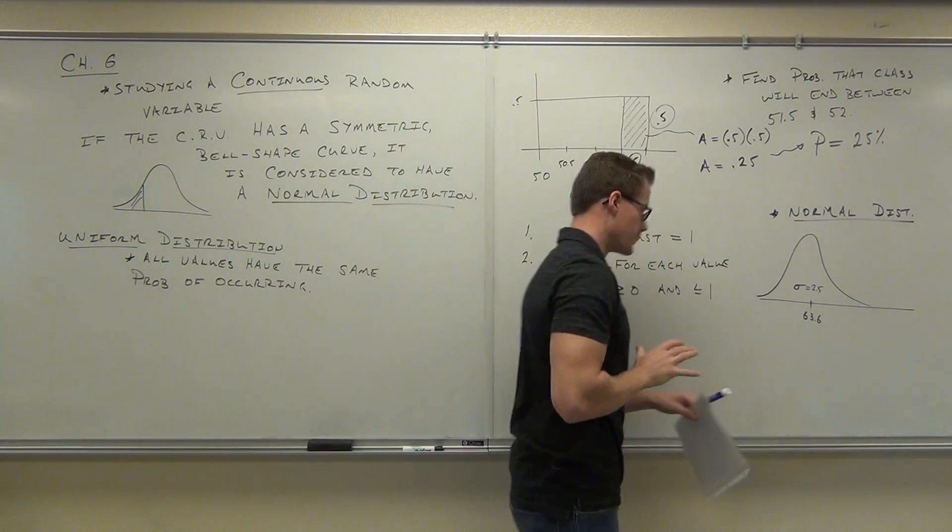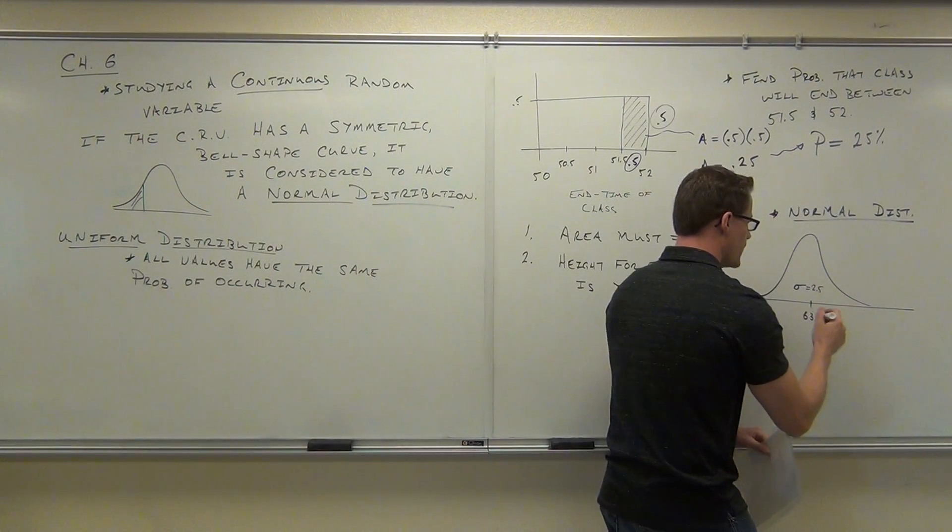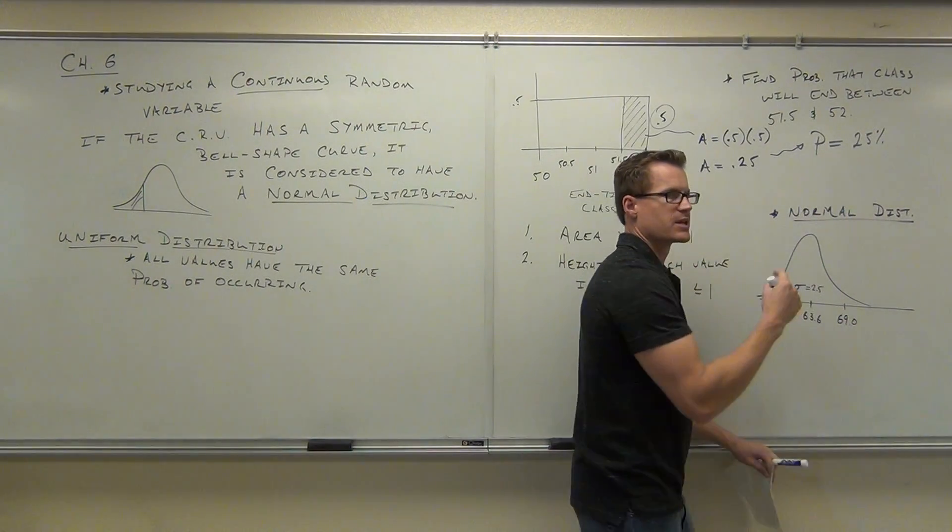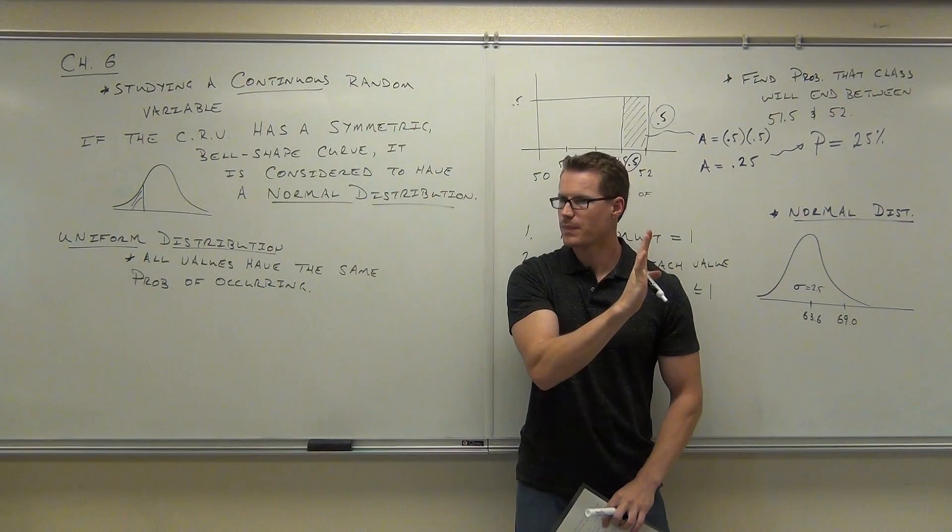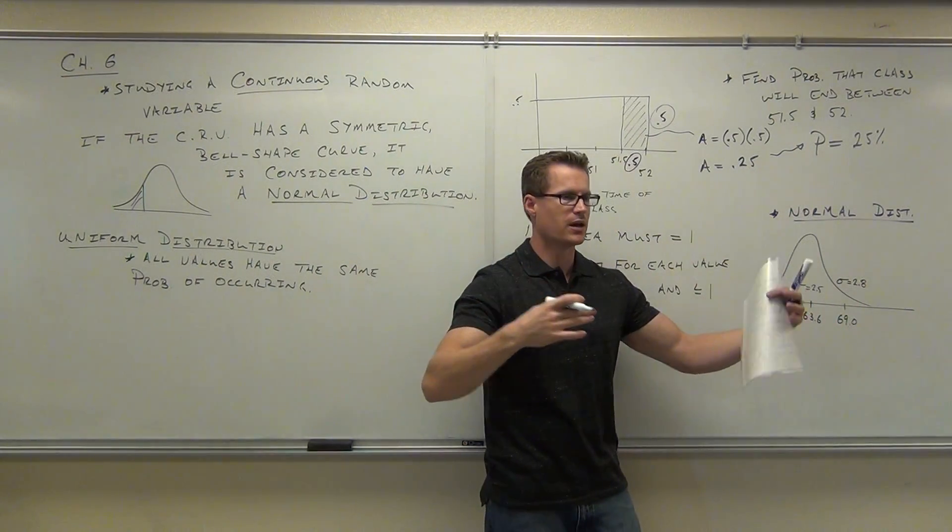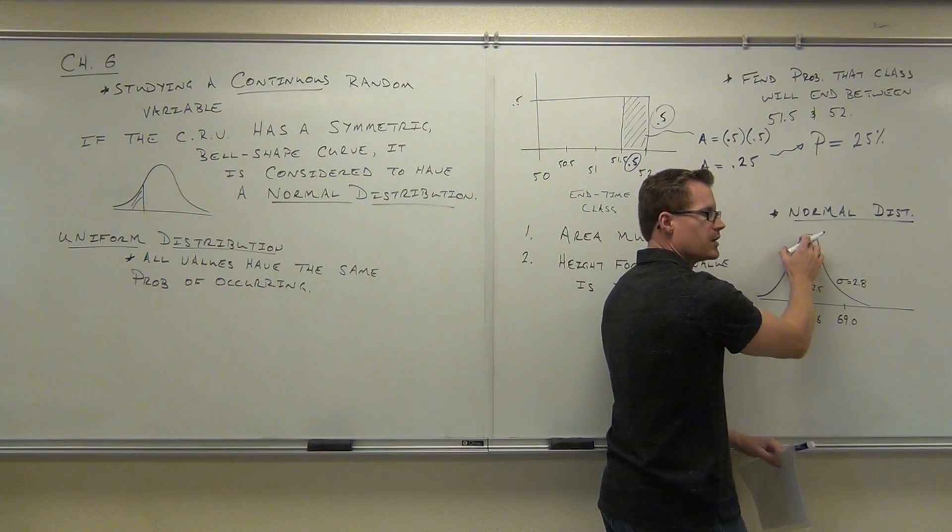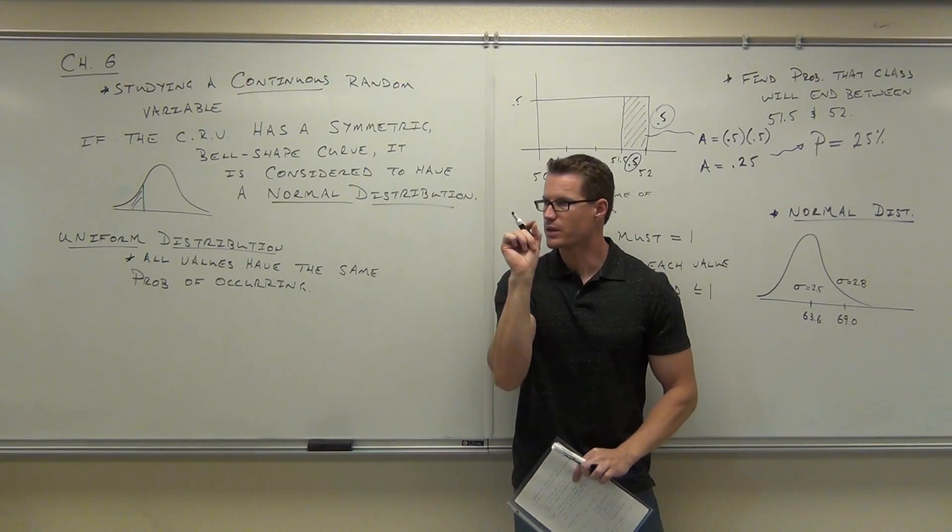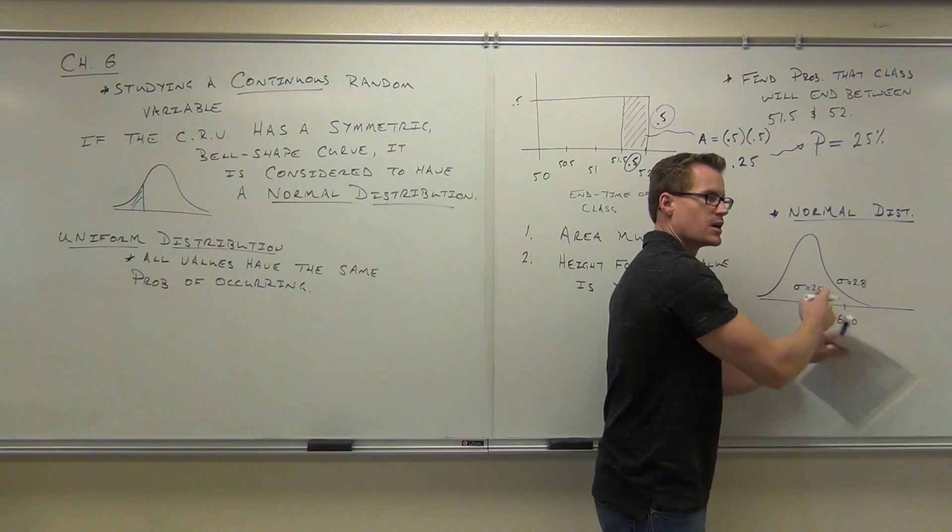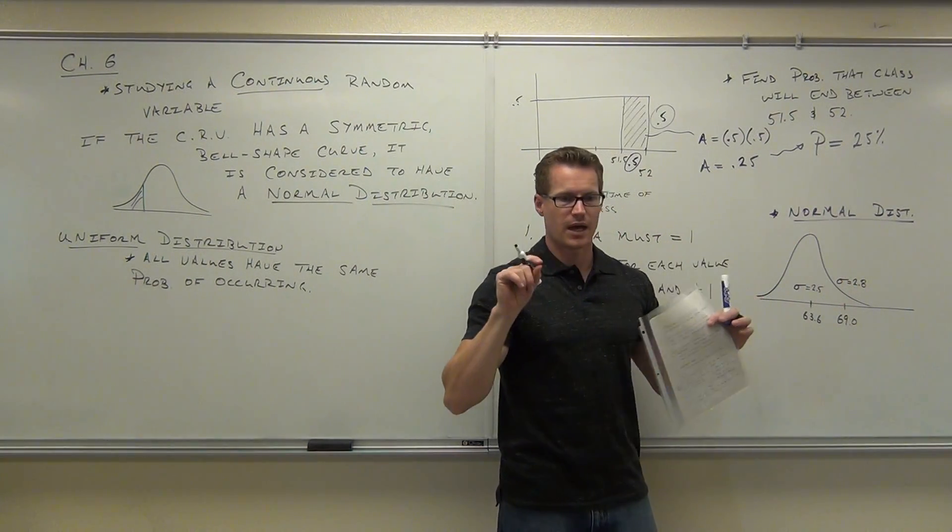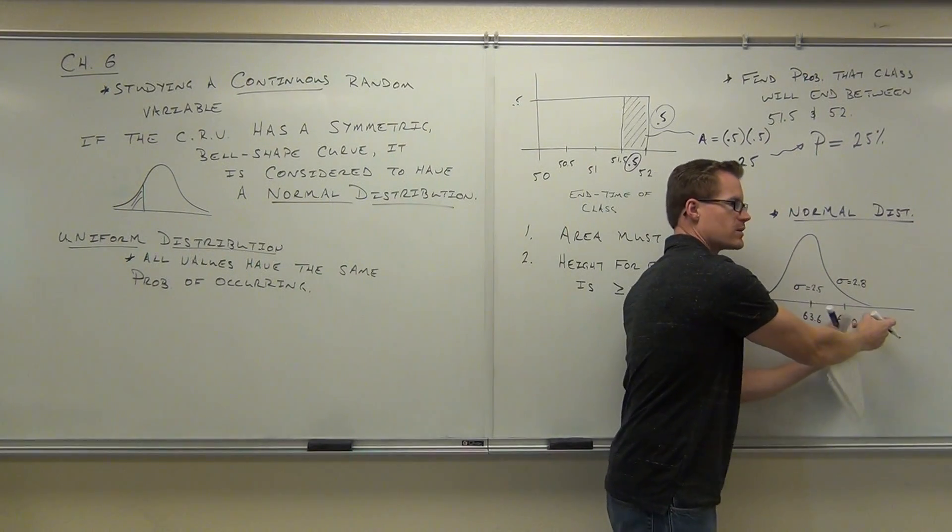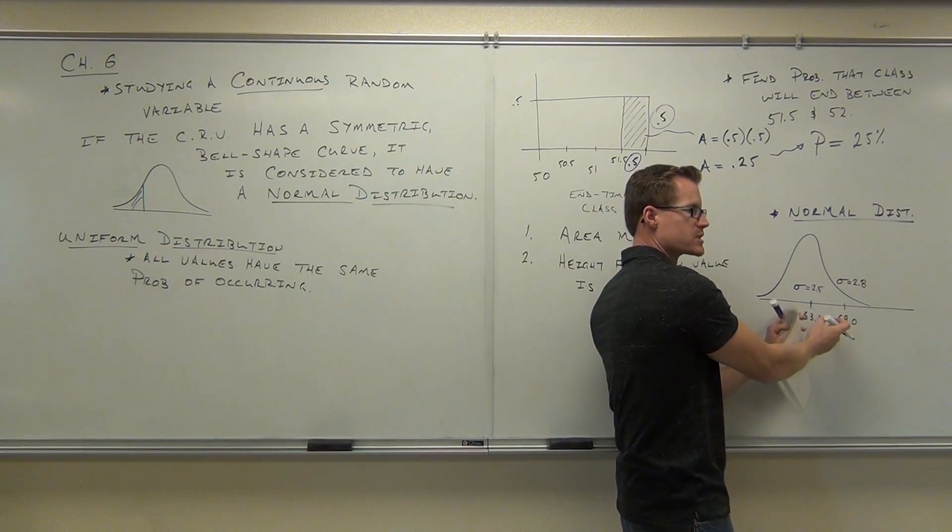If I graph the men right on top of this, men's average is, what did I say, 69? That means their peak is going to be slightly over. Do you see what I'm talking about? Their standard deviation is 2.8, which means that it's going to be slightly wider spread. So this peak isn't going to be as high. Notice that the peak, by the way, is the number of people that are really close to that. So the peak is not the 63.6, that's just where the mean is. The 69, that's just where the mean is. The distribution is how those datas are gathered. If you took everyone in the world and plotted them on a graph with their heights and tallied them up, then we'd have the most people around 69, the most women around 63.6. That's where those heights are coming from.